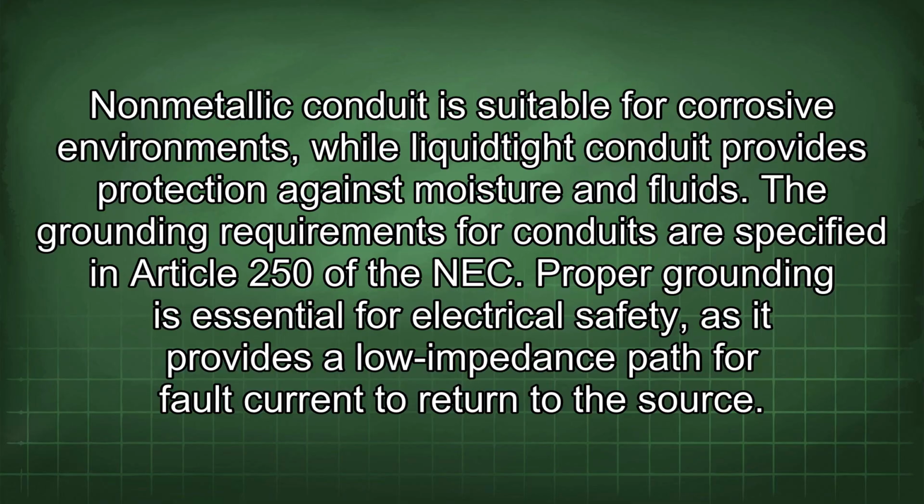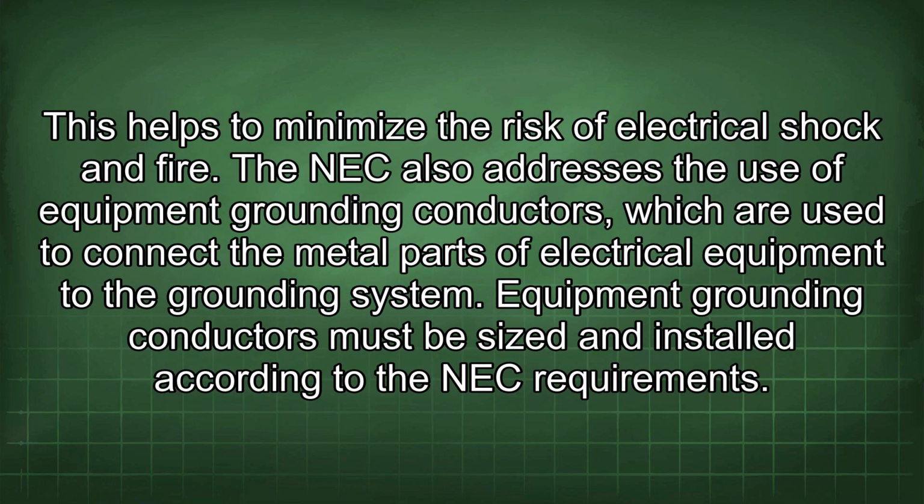The grounding requirements for conduits are specified in Article 250 of the NEC. Proper grounding is essential for electrical safety, as it provides a low impedance path for fault current to return to the source. This helps to minimize the risk of electrical shock and fire. The NEC also addresses the use of equipment grounding conductors, which are used to connect the metal parts of electrical equipment to the grounding system.